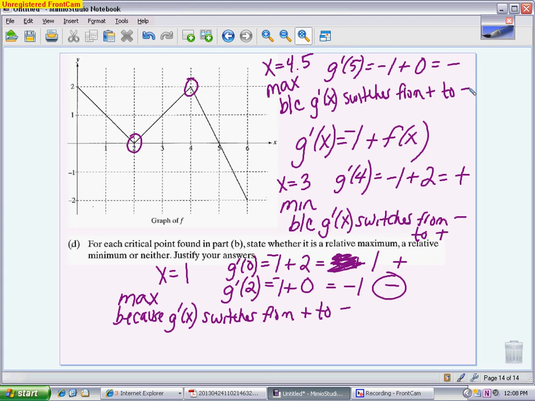There is another way to do this problem, and it was something that was presented in the solution manual. You could also do a second derivative test. If you wanted to figure out what was happening at x equals 1, you could see what g double prime would be like at 1. g double prime at 1 is the slope, so it is negative, which means that x equals 1 is a maximum. So you could definitely use the second derivative test, and it could probably be a little bit more efficient. Using that again for x equals 3, the second derivative will be positive because we have a positive slope here, so that means x equals 3 is a minimum. And then x equals 4 and a half, the double prime would be negative because it has a negative slope and that's a maximum. So that one might be even more efficient.